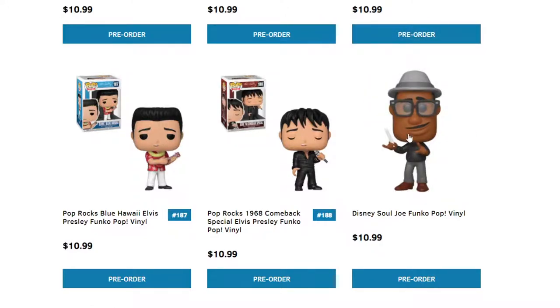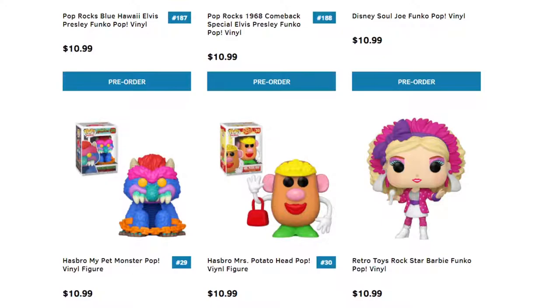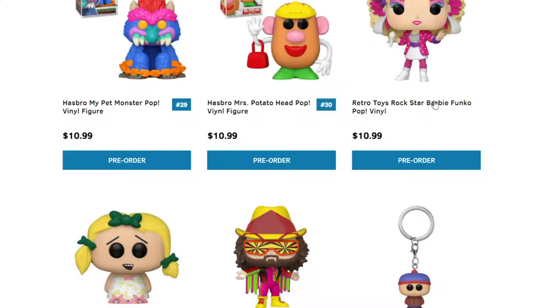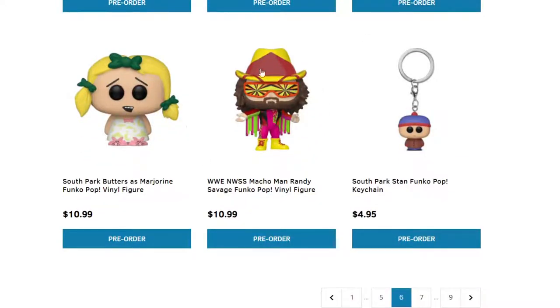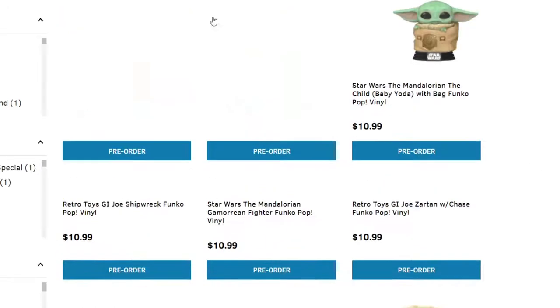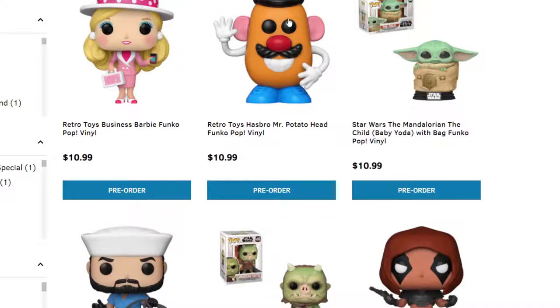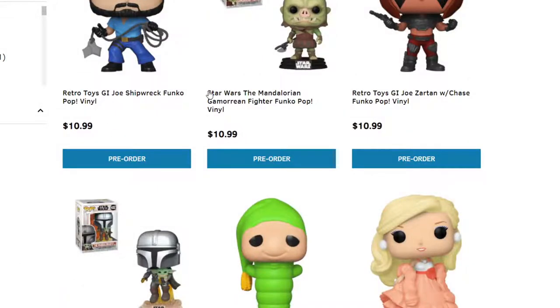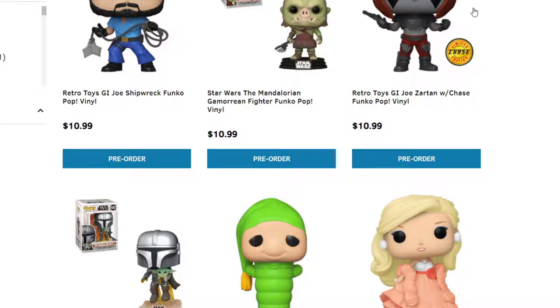Disney's Soul — Joe — I've never heard of this so I'm not quite sure what this has to do with Disney, but maybe I'll have to look it up. We have some more weird-looking Funko Pops I've never even heard of. We have Rockstar Barbie and more WWE. Some more South Park. Mr. Potato Head — I thought they had one a long time ago but I could be wrong. We have Business Barbie, because Barbie has an outfit for every occasion. Another Baby Yoda in the bag — I've seen that Baby Yoda in like 18 different versions. Some more retro toys — I talked about those not too long ago with G.I. Joe and Sartan. Another Star Wars and more Star Wars.